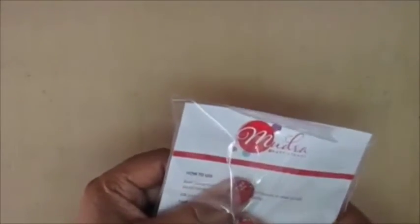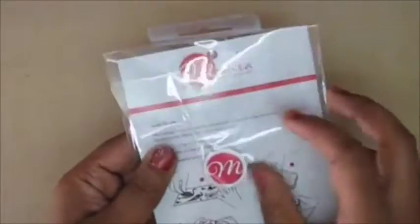Another important thing to note is the packaging. It's quite different from what we normally get for stamps — it is sturdier and reusable, which means you won't have to buy stamp pockets or store the stamps in ziplocs anymore. It has a flap for the closure so the stamps won't fall out even if they are stored upside down, and there is a latch on the back to keep the flap in place.